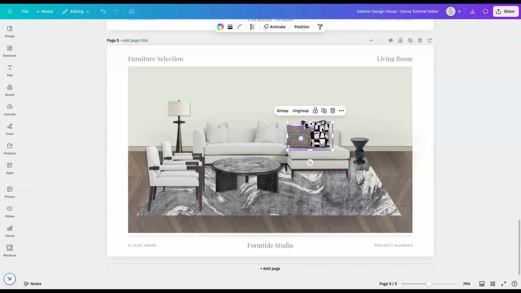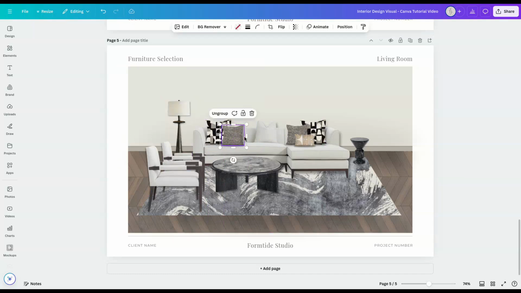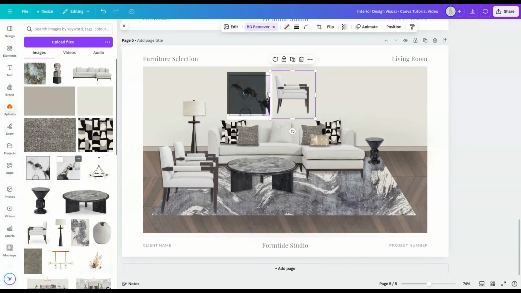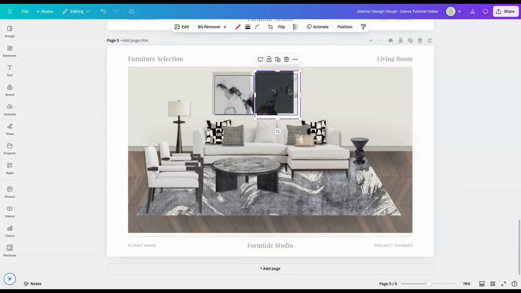Now, I will just duplicate the 2 square pillows to move them to the other side of the sofa and adjust their placement so that they look as realistic as possible. I'm going to move on and add the artwork above the sofa. Since the artwork is square, I will duplicate the armchair image frame, make it smaller, and place it just above the sofa. Then I will duplicate it again and replace the armchair with the artwork image for both of them. Let's see how it looks.